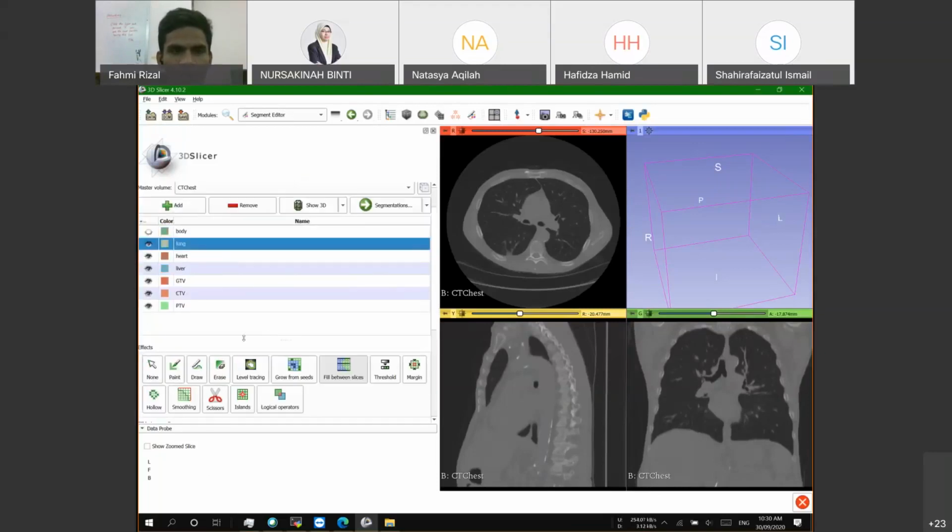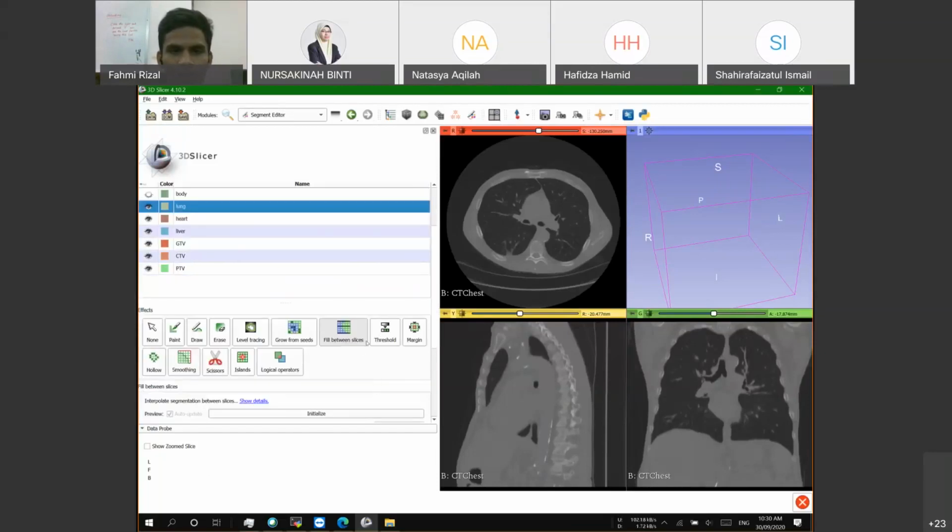For the lung, I will show you how to use the threshold effect. CT images have what is called the Hounsfield unit. For materials like air, they have a certain value.